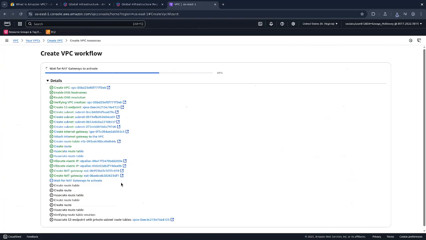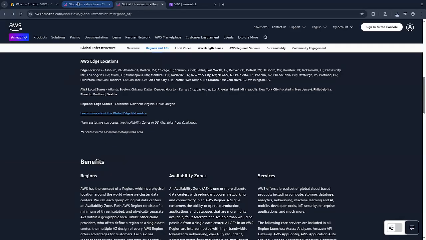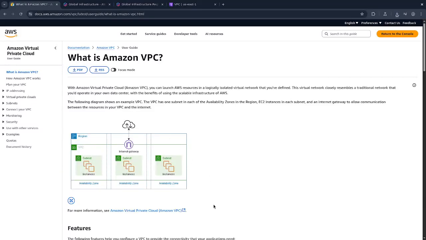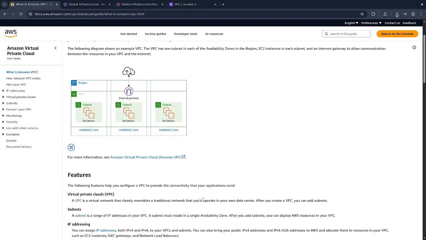So let's see what else we can cover in the meantime. Global infrastructure. What is it? Okay, let's take a closer look at this diagram. So we know we're operating in US East 1. We have our virtual private cloud. We've got two subnets, the first one, 1A, then the second one, 1B. We don't have a third one. And then the instances that we can deploy, we could do EC2, we could do Lambda functions, we could also do containers like Docker or Kubernetes. So all of those would be valid instances.